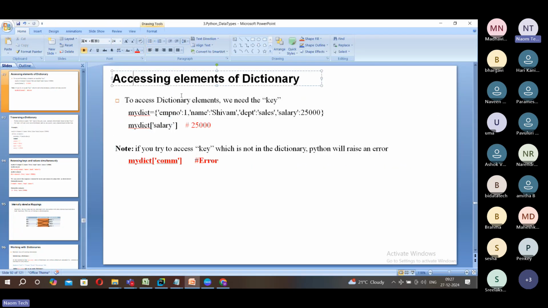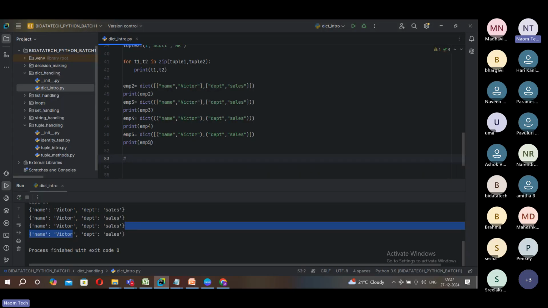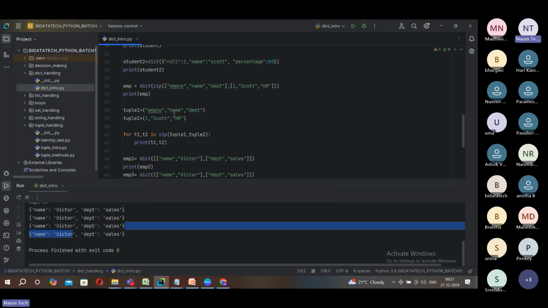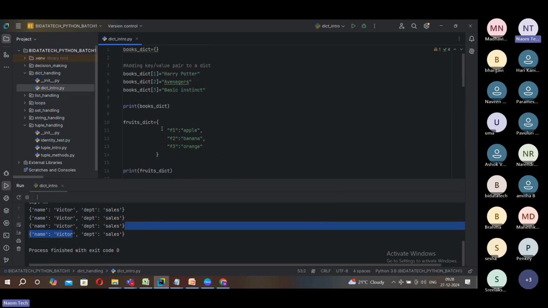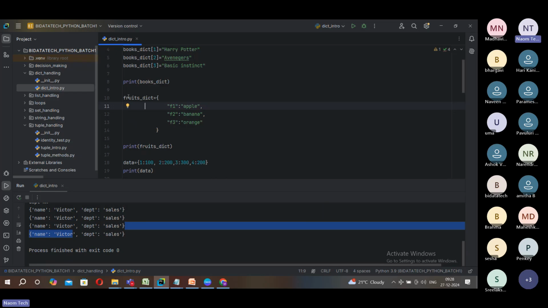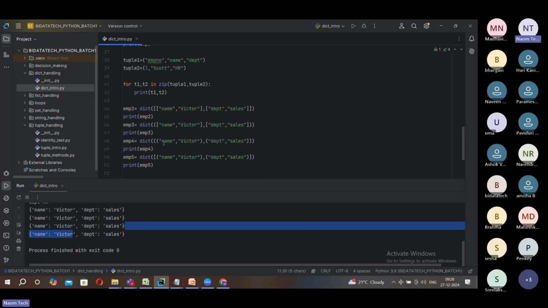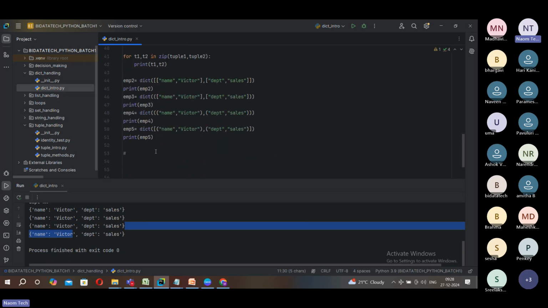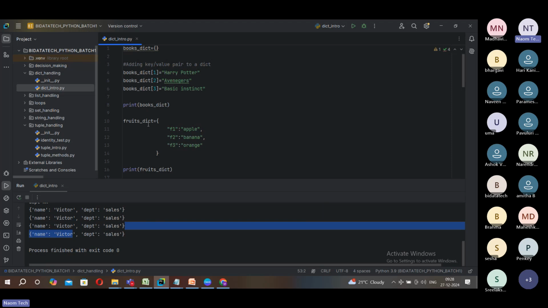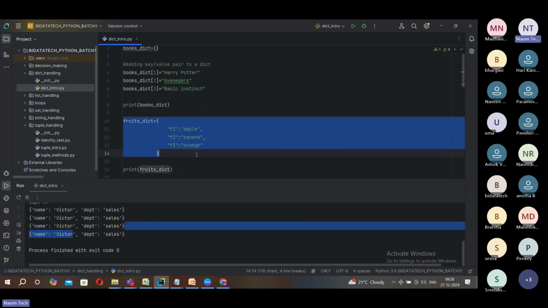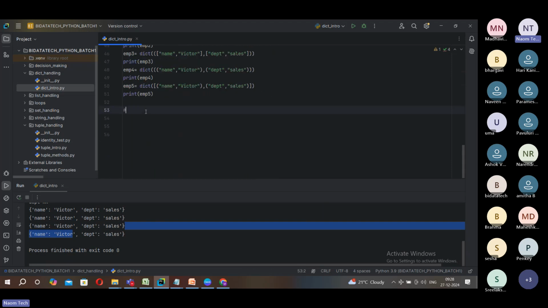So now accessing an element of a dictionary, you can choose anything, friends. You have so many dictionaries here. I'm using the fruit dictionary. From the fruit dictionary, I want to get apple. How do I get apple? Let's declare this again one more time, just to have that continuation instead of going up and down. Just make it fruits dict 2. Okay, now what do you do?